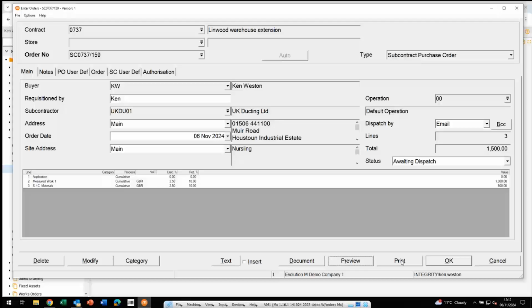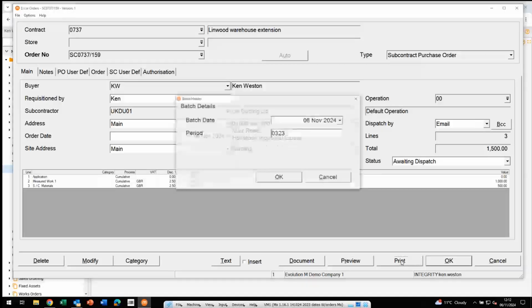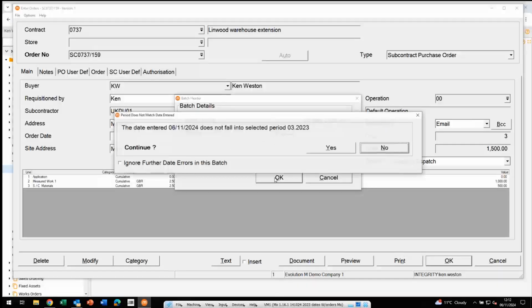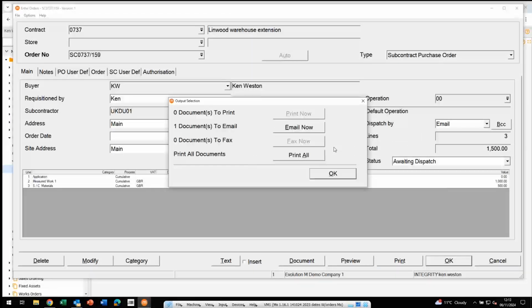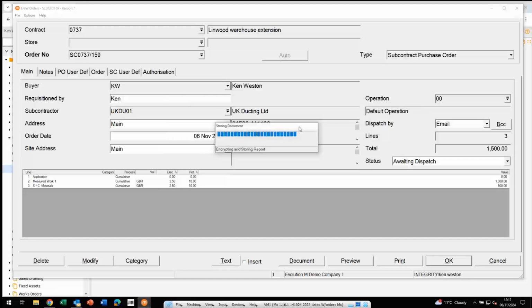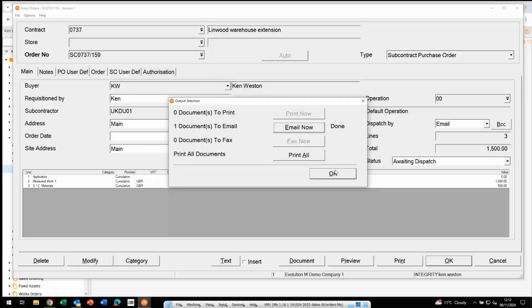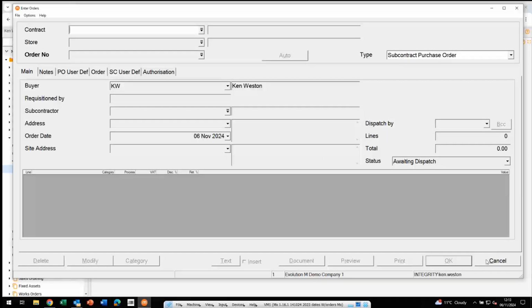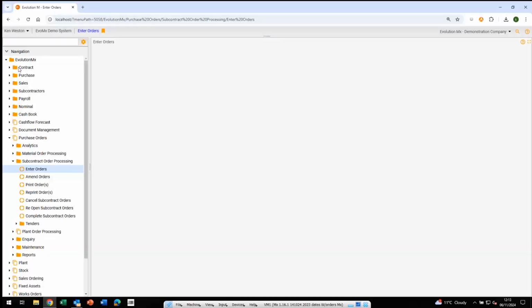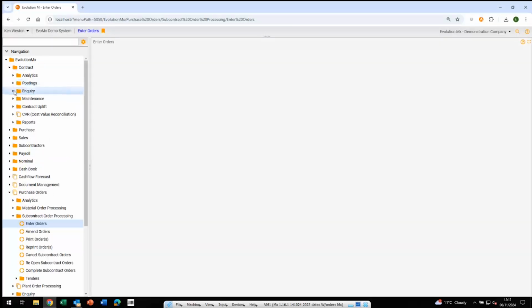If I just use the print button here, that's going to confirm the purchase order. It's going to update it as a purchase order. It's going to create the order record necessary against the subcontractor for the raising of future applications and also payment invoices or certificates. But it's also crucially going to give you an indication of the committed cost on the job. So it's saving that file against the contract, but it's also going to be updating the value of committed costs on that particular contract.